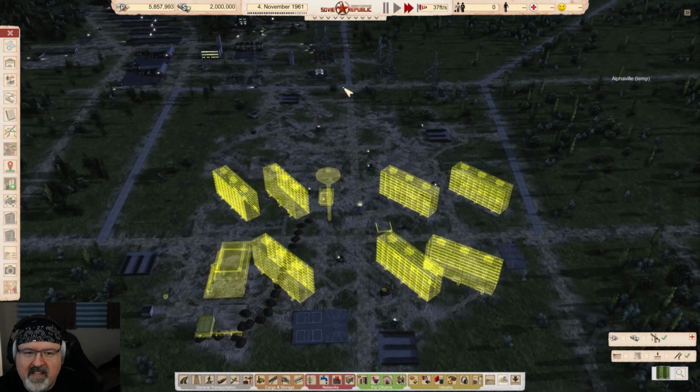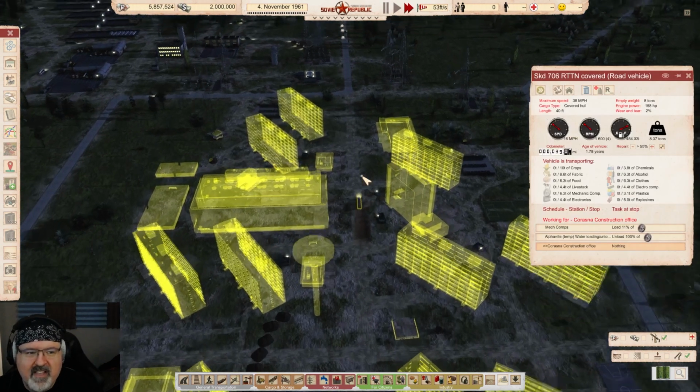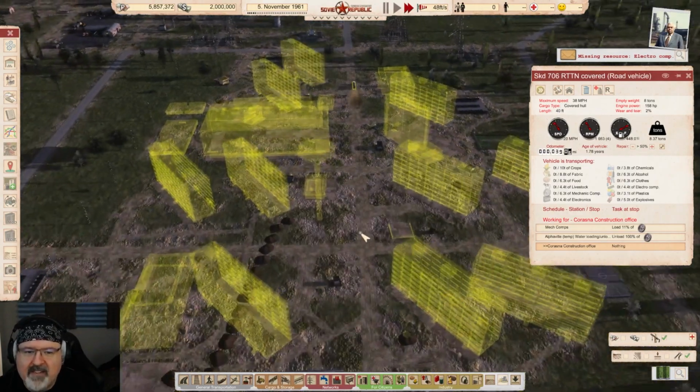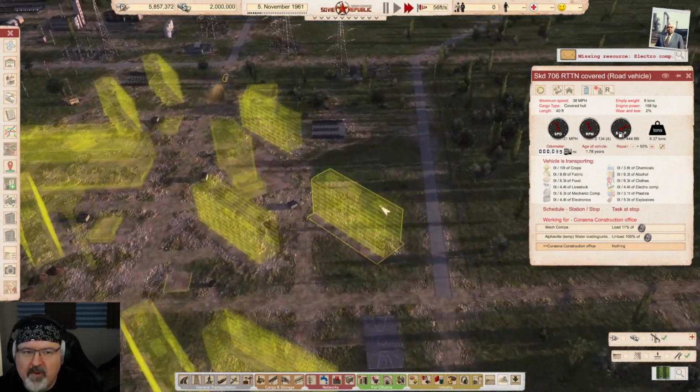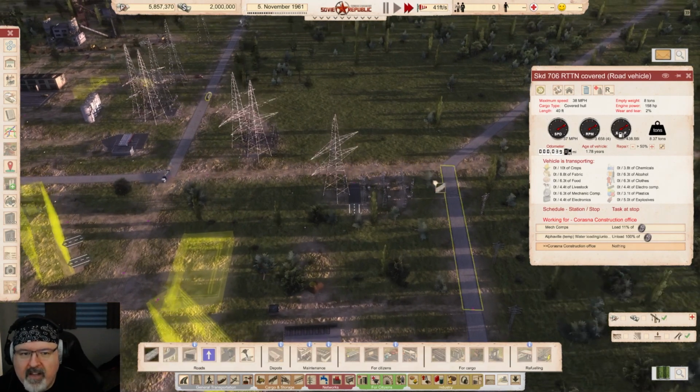Both roads are almost done, so with that road done, we can almost do this one. So the vehicles move a little faster. Because look at this, he's going at a max speed right now of 16 miles an hour. If I make this faster, they'll plow around these roads much more quickly. I think it's time to do this one first. I really do.